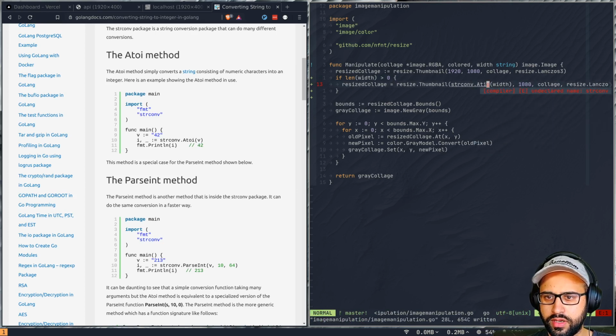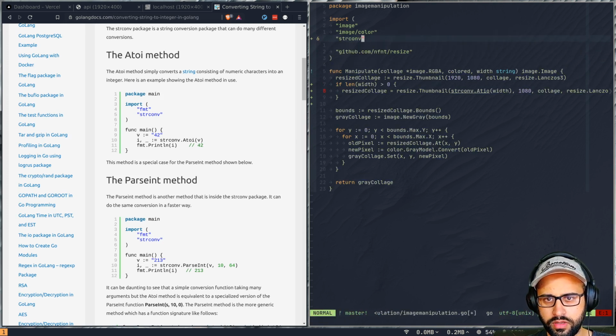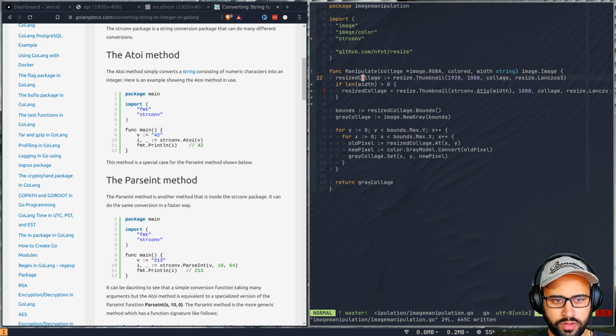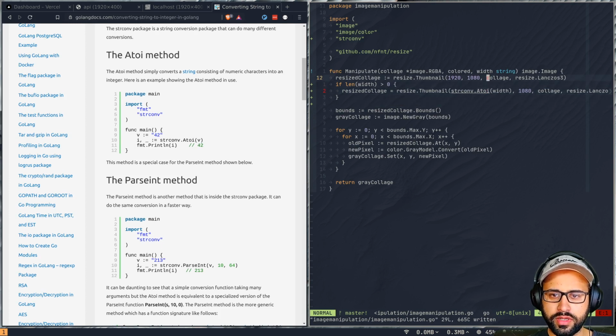It says undeclared strconv. Why doesn't it import this? If we do strconv, okay, the package might be wrong. Oh yeah, the package name is wrong, so that's why it didn't import it. Now this returns back, okay, yeah, let's do it here instead.